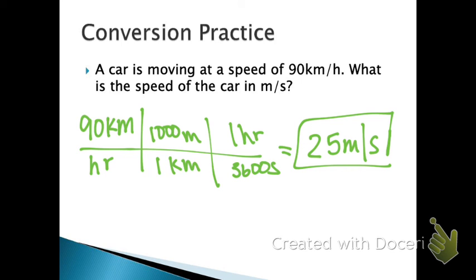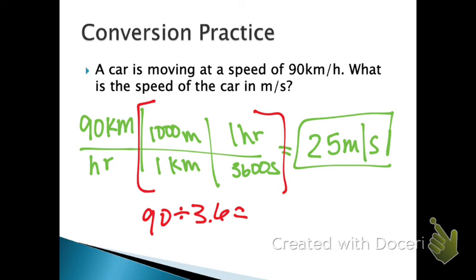Okay, now I'm going to show you a shortcut for this conversion. This conversion we do a lot. A lot. And every time we do the conversion, this part of my conversion chart would look the same, right? No matter what kilometer per hour I start with, this part of my conversion is going to look the same. And this part of my conversion is the exact same as dividing by 3.6. So if you take 90 divided by 3.6, what do you get? 90 divided by 3.6, you get 25.